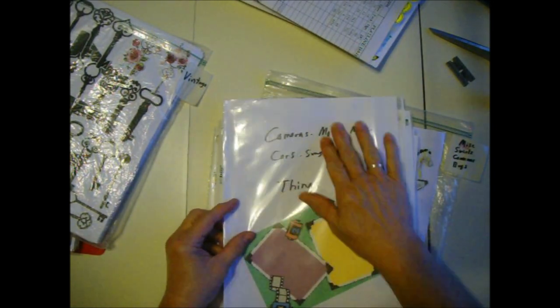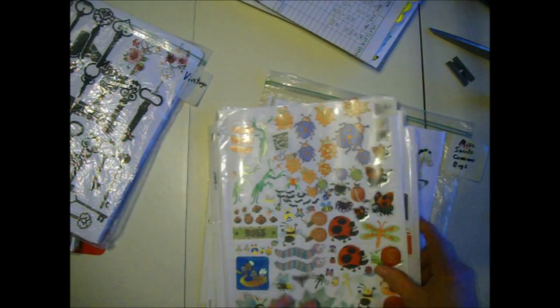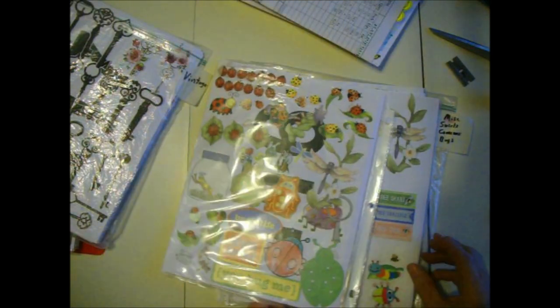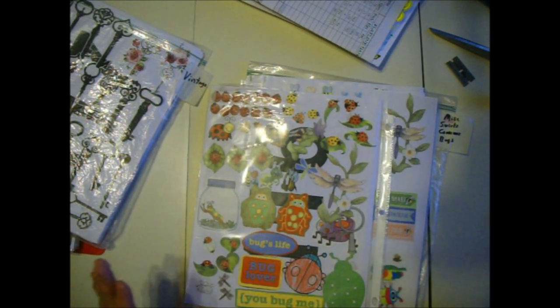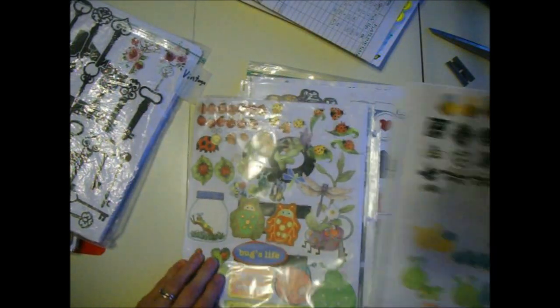Okay, here's my cameras, and then on the back I just have this. This is just some paper that I reuse. And then bugs. Look at these bugs. Now, I've got them handy now, and I'm going to use them once in a while instead of being tucked away in a book that I never use. For Christmas and Halloween and birthdays, I specifically go to that book, but not for bugs. That's not such a specific thing. Well, so here's my bugs.